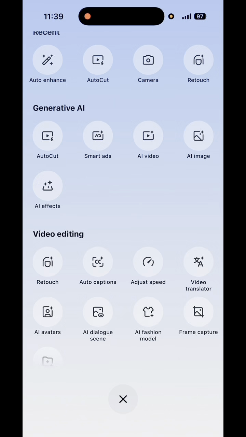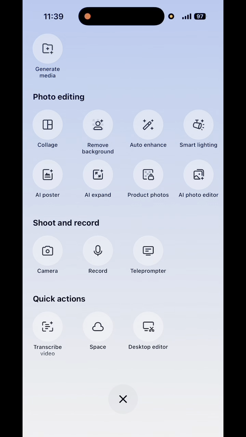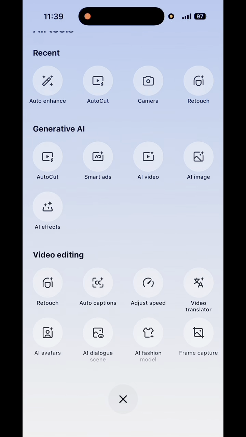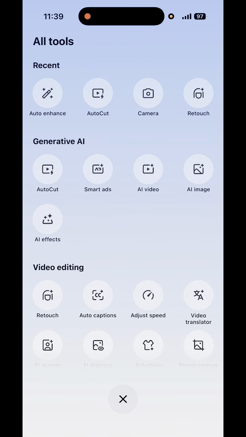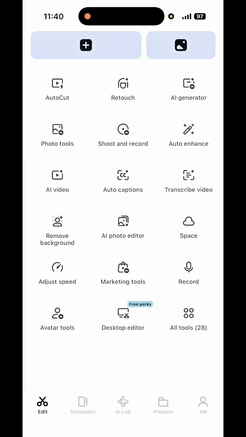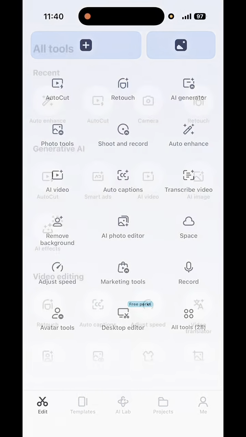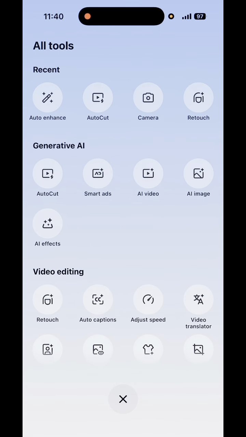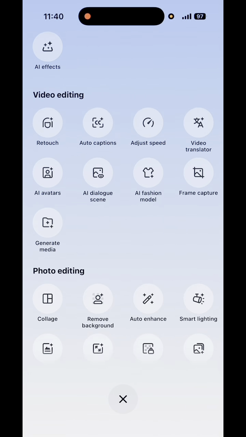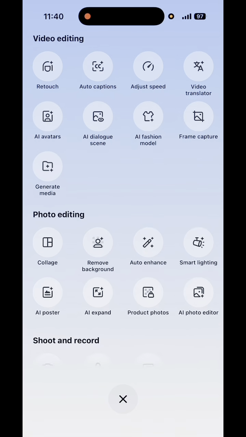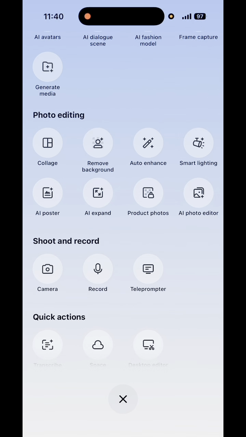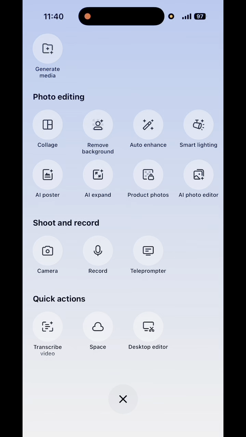You can open your own and try some of them out. You can open your CapCut and click on All Tools, and you see all the tools available. Everything that CapCut offers you to manipulate your video is here.